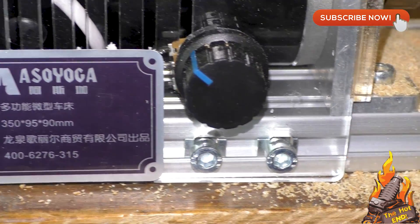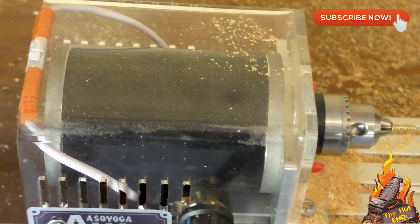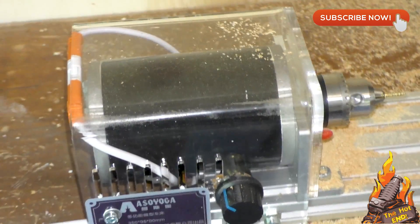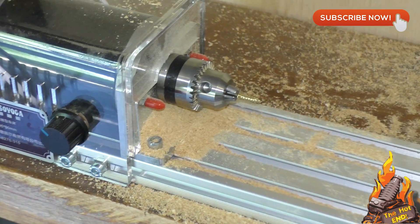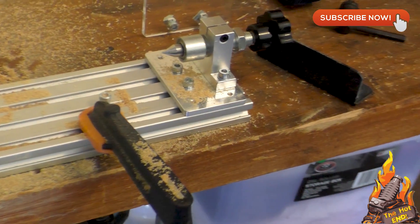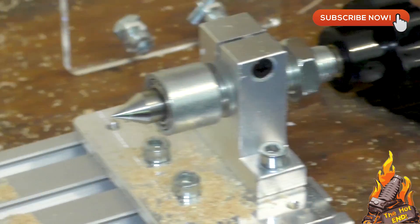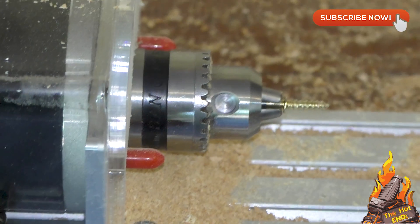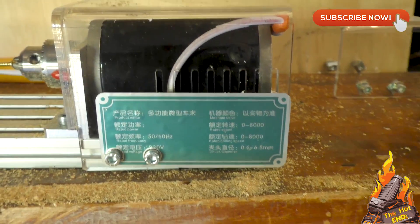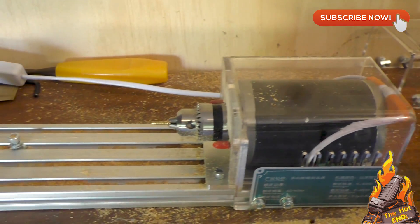Here are some close-up views of the machine itself — a lot of it's in Chinese, of course. Sorry about the light coming on and off, but I was filming inside the garage and had to shut the doors because the neighbour had the lawnmower going. You can see how it all works — it's pretty simple really. It's just an electric motor with a chuck on the end. I clamped it down with just a clamp that I had. It's quite a solid tail stock once it's bolted down — it certainly isn't going to move anywhere. We'll flip it around so you can see the back, which tells you a little bit about the machine.